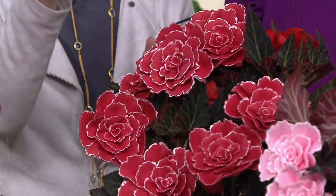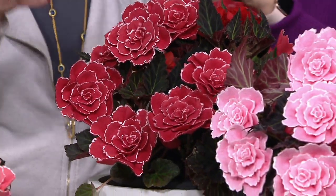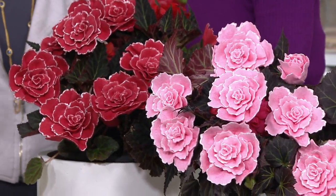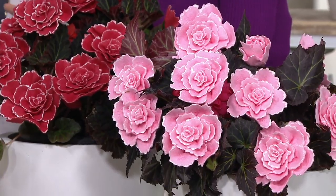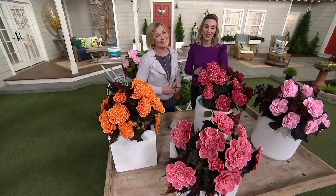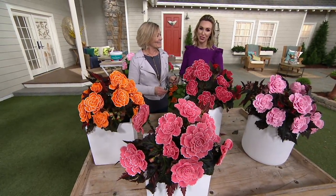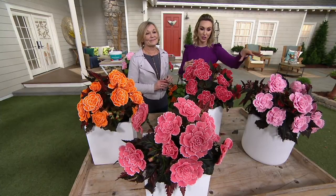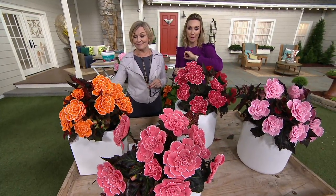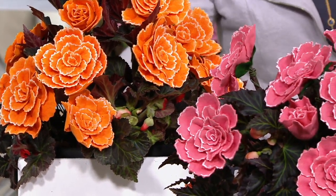These are not those little tiny begonias you're used to seeing in markets or at other nurseries. These are giant flowers that are spectacular — in the shade, where we hardly have any color at all, with lots of ferns, you'll have something that just looks magical. Magical is the word, and it's popular tonight. Free shipping is included. Use the easy payment plan of $11 and change. Item number M65095, call 800-500-7590.